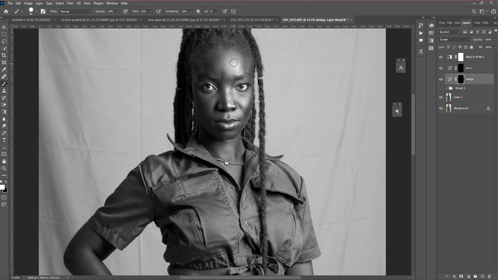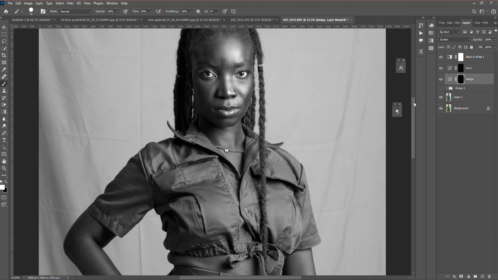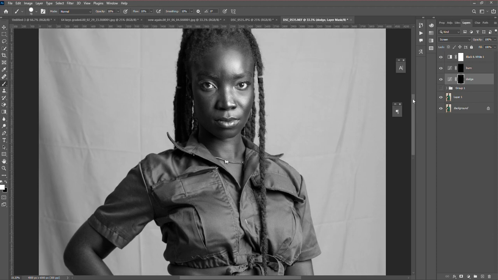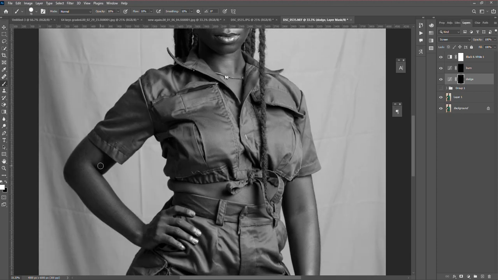Okay, so we're going to review the highlight in the image, like in the forehead. So just to see what I'm doing, this is the before, the after. Before, you realize that the highlights are coming out now. But like I said, if it's too much, you could adjust it in the opacity still, so you don't have to worry about it. So we're gonna do a couple more here.